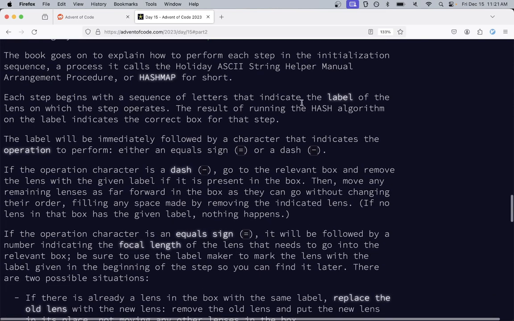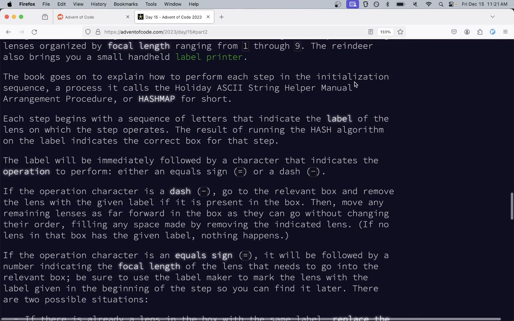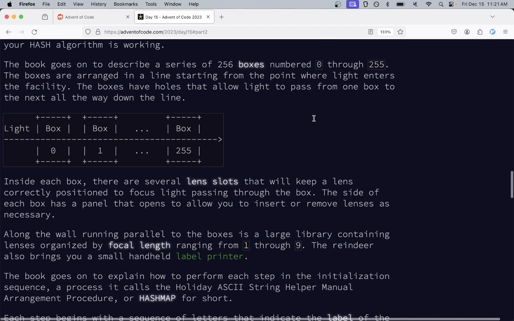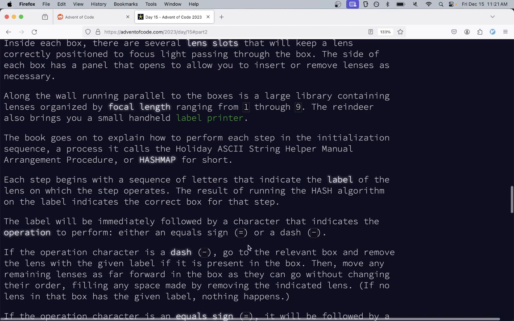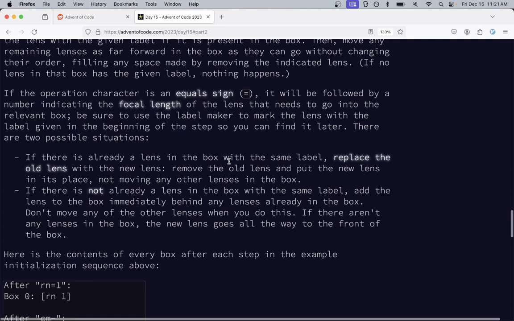Each step begins with a label. Go to the relevant box. So how do you determine the relevant box? I assume that you determine the relevant box by hashing the input.